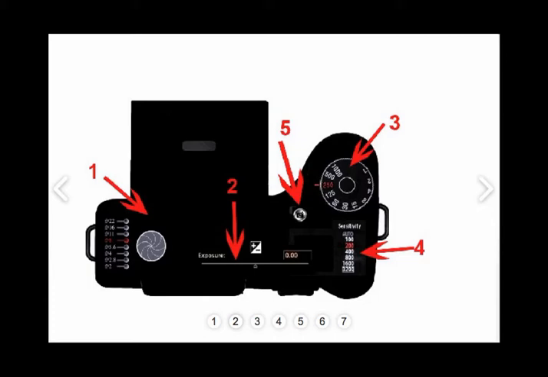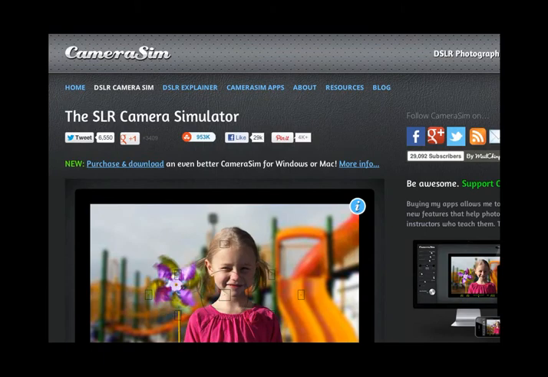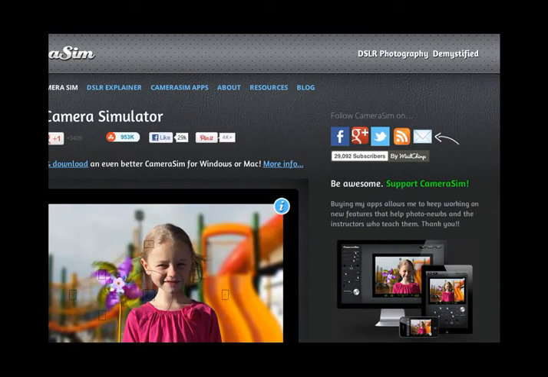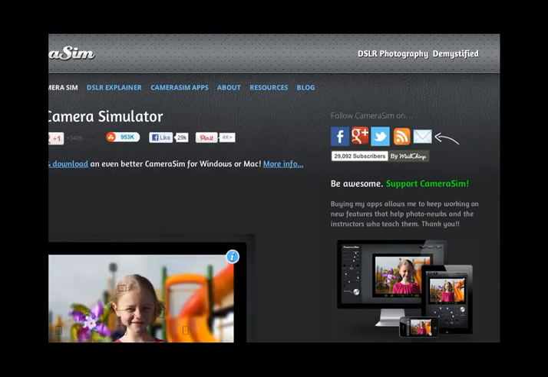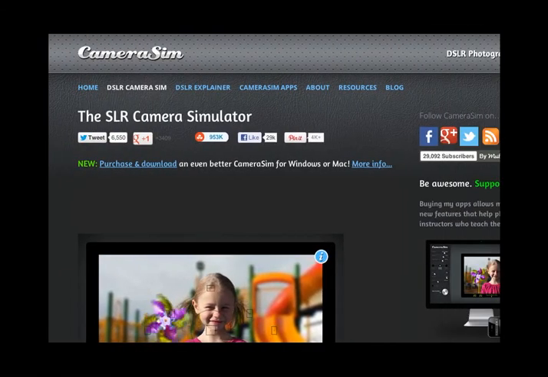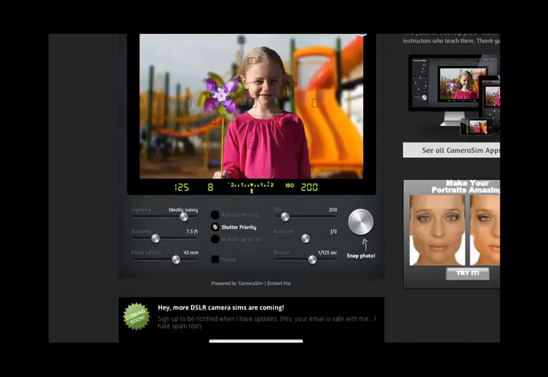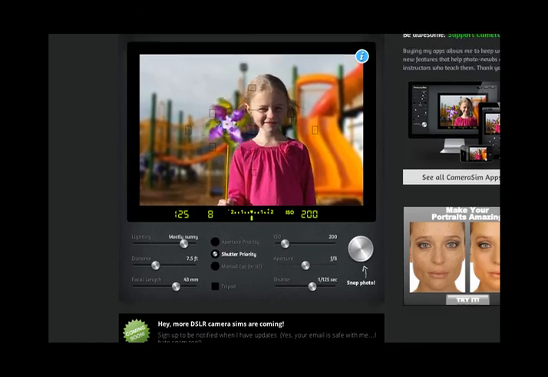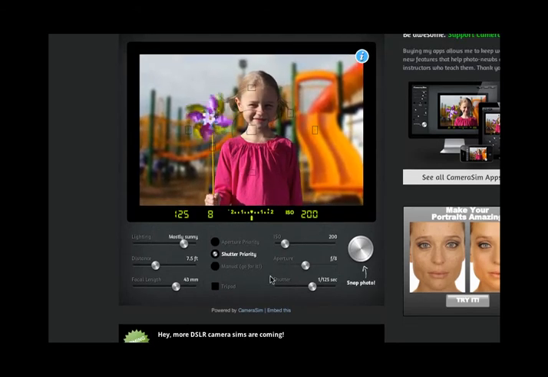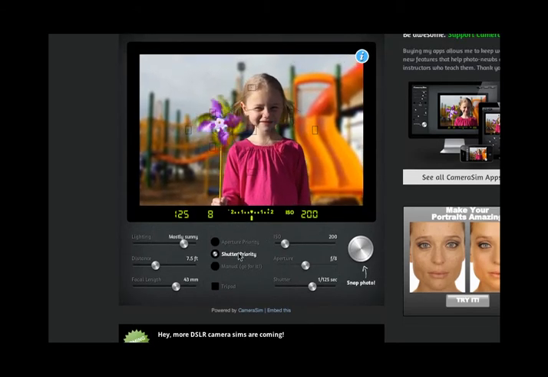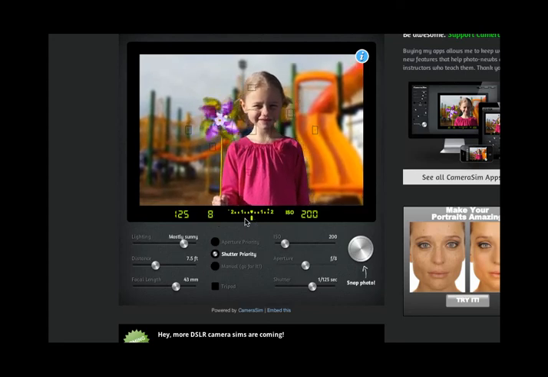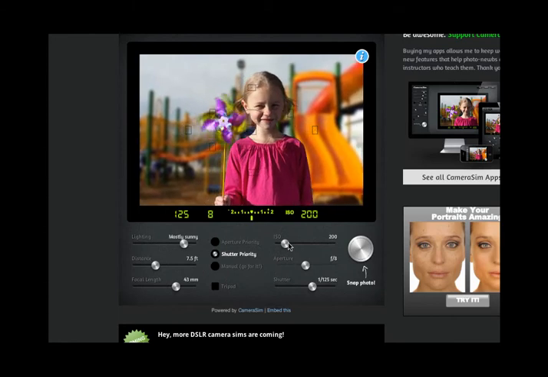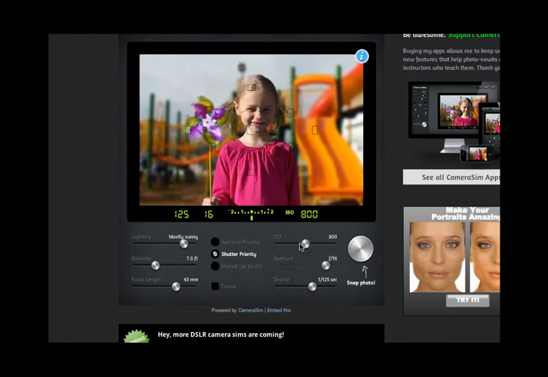There are some available simulators online. So for example, this is one of the most advanced ones, and it's one of the ones that is most popular, which is a really great tool. Some of the knobs do resemble what you would normally see inside the digital camera, and the user can manipulate the settings by moving.